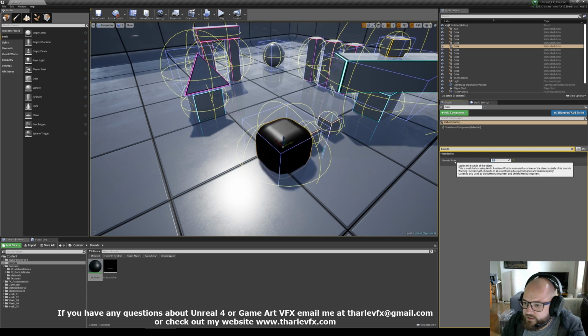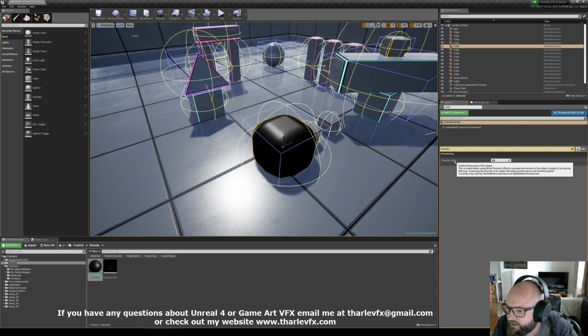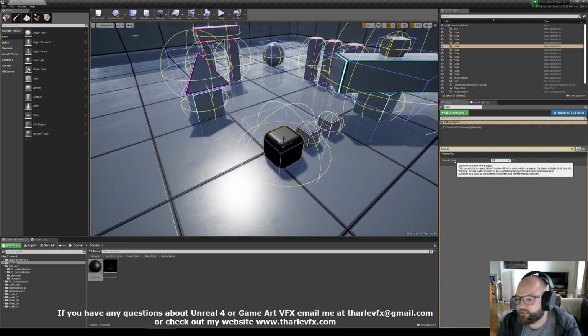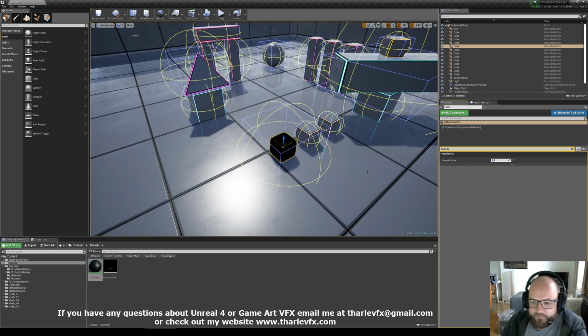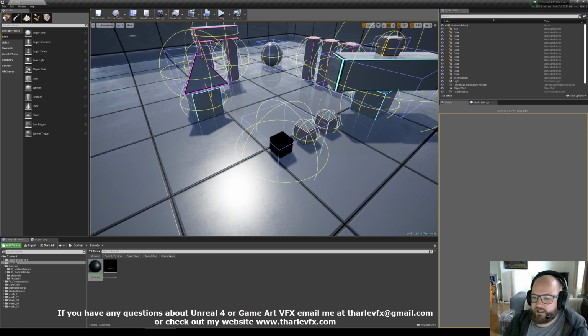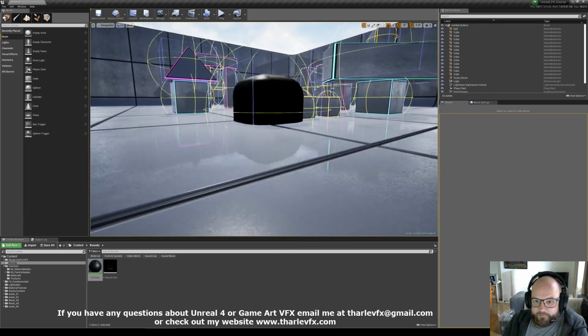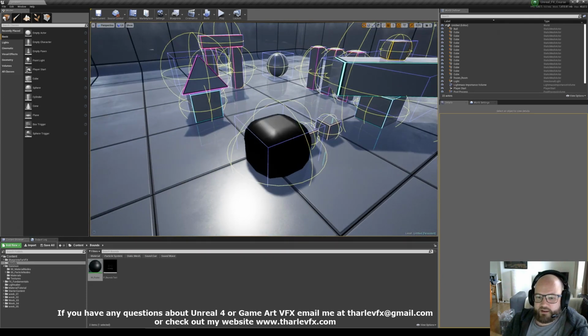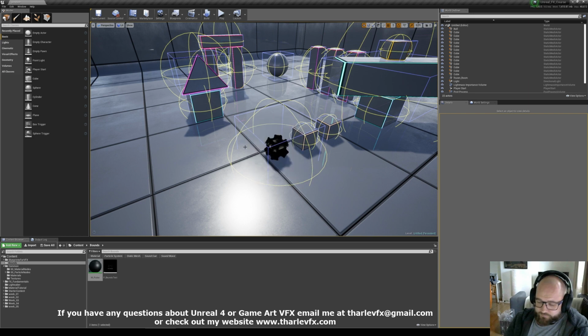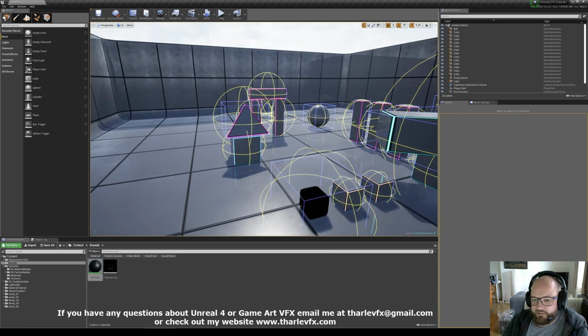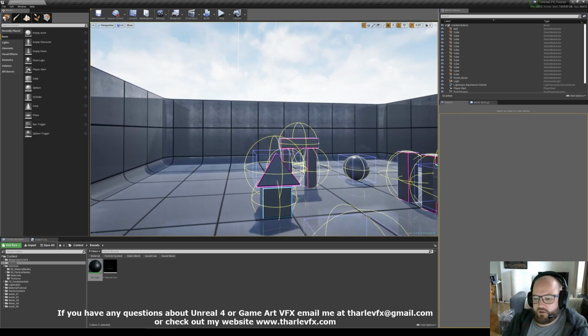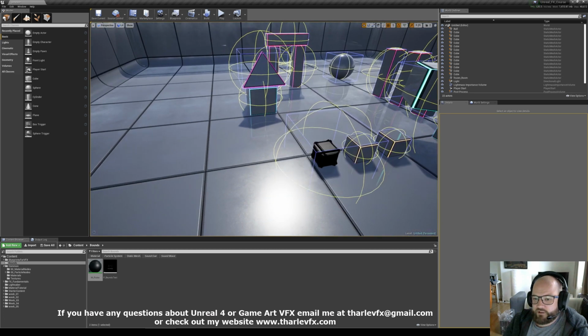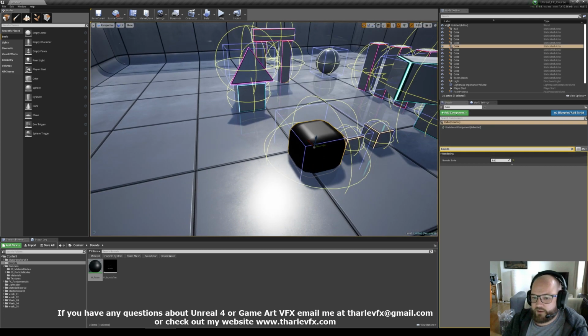What else does it say in this tooltip? Warning, increases the bounds will reduce performance and shadow quality. So there is some performance impact to this, but obviously that's a lot less impactful than the horrible flickering we were getting a minute ago. So if you're ever animating materials inside of the vertex shader, and you're getting that kind of flickering or popping off screen in the corners, then you know you can scale up your bounds to cope with it.